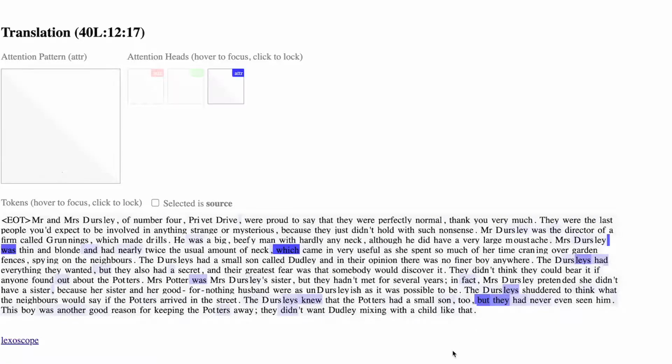There's other ones. Was. So Mrs. Potter was. Mr. Dursley was. But the place that this really gets interesting, these are relatively small attributions. It's doing a lot less induction than other induction heads that we've seen. But the place this gets really interesting can't be demonstrated on the Harry Potter text. And this is an important thing to keep in mind. Sometimes an attention head's interesting behavior only surfaces if you start looking for rare examples where it does a lot of work. So it might be quite uncommon.